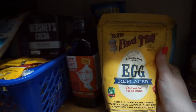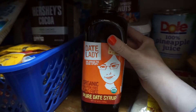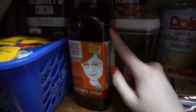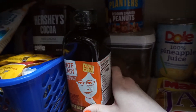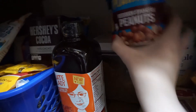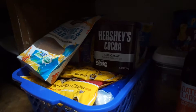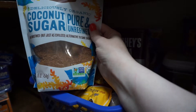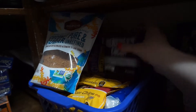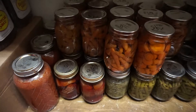I have an egg replacer, which is great for baking cookies and things. I just ordered date syrup from Amazon — a lot of Forks Over Knives recipes call for it. There are some Spanish peanuts for baking, brown sugar, and a mix. The baking basket has some non-vegan items but also coconut sugar, cocoa powder, oat flour, and vegan chocolate chips.